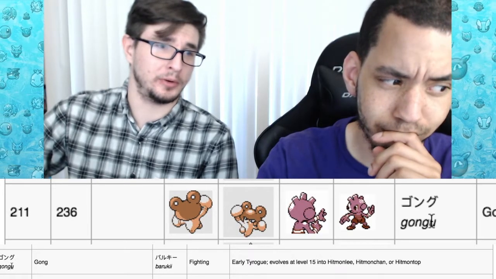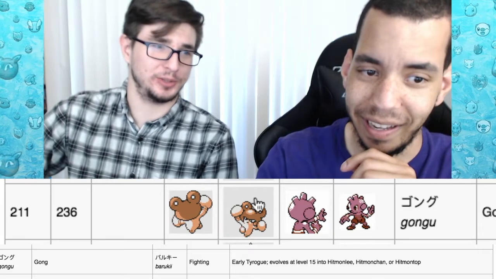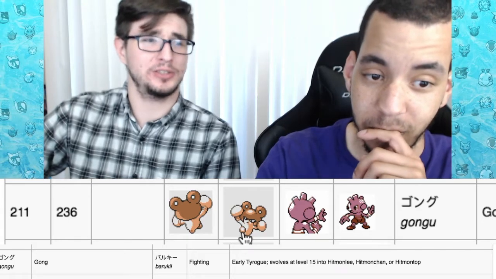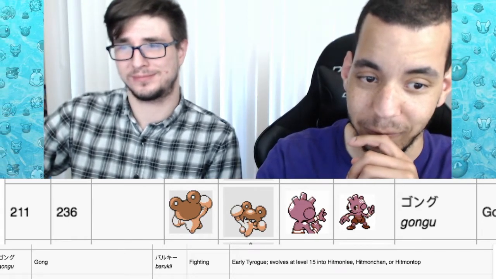I really like New Tyro. This is a beta Pokemon. This is a placeholder. It got developed and turned into Tyro. Silly, look at it. It's a bear. That's Teddy Ursa. I'm scared to go to the next Pokemon.